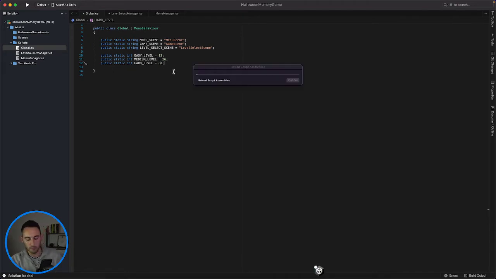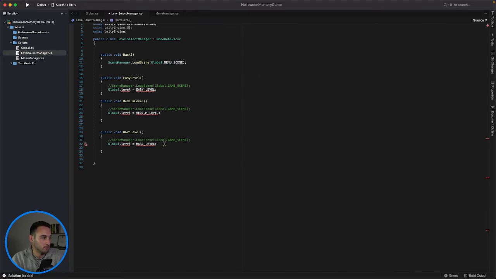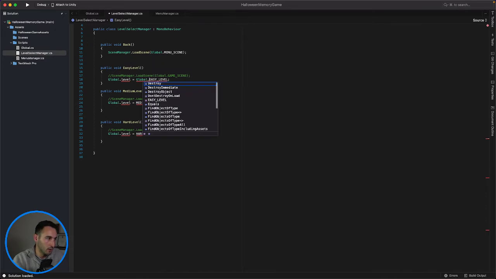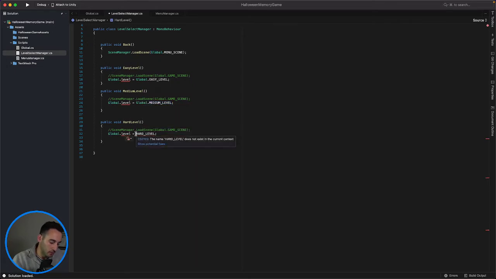Cool, so that's going to set up the game for how many cards you want. So here we just need to add global.easy level, copy that, paste that, and paste that. So we'll save that.